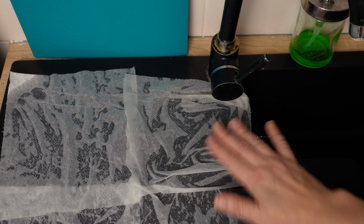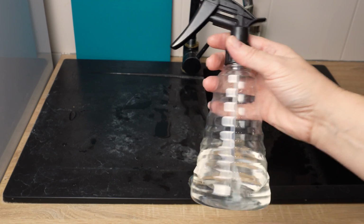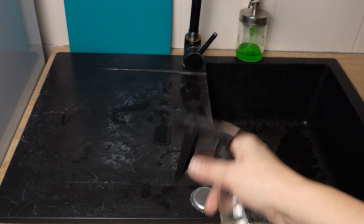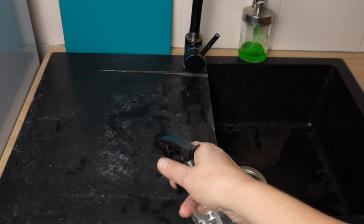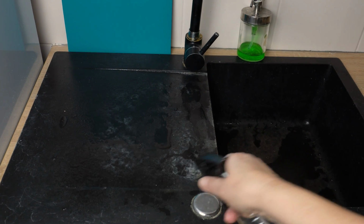Apply a simple trick, and in a few minutes, you'll get rid of the problem. Here's how to deal with it. Take a bottle of vinegar and pour it into a spray bottle. Then spray the sink surface where there are white spots. Do it thoroughly and generously.